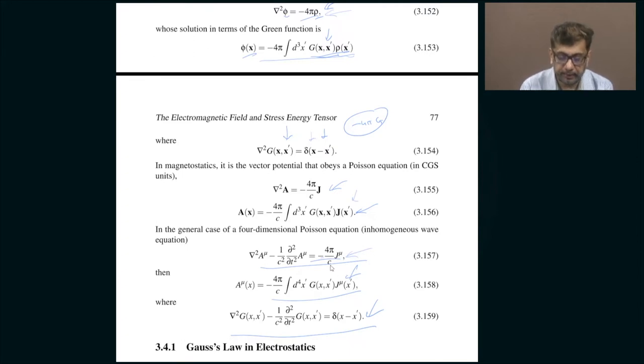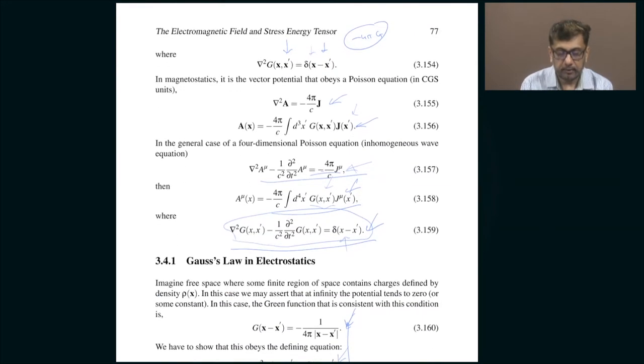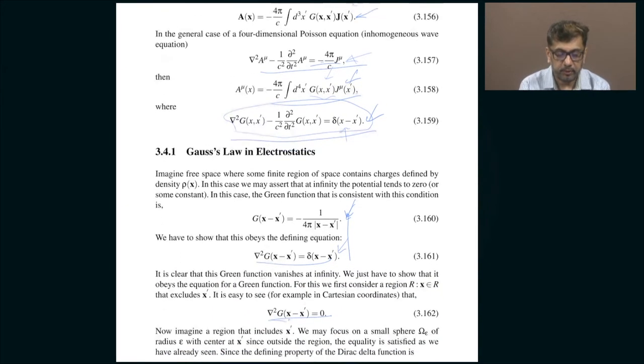So, like I told you, just like you can write down the solution for the Poisson equation in terms of the Green's function, even for this wave equation with a source, you can still do the same thing, except now this Green's function obeys this sort of wave equation, but with a point source. So, there is a point source at x dash. The bottom line is that in all these cases, the prescription is that you first solve for the Green's function for a point source, and then you use it to construct your solution for any other source.